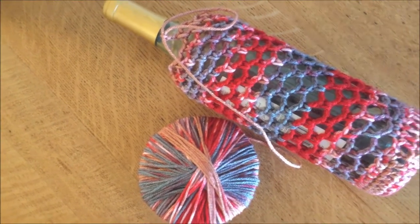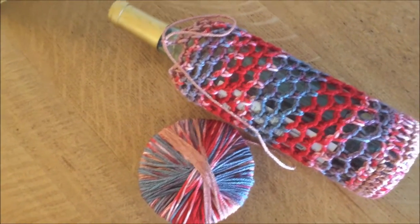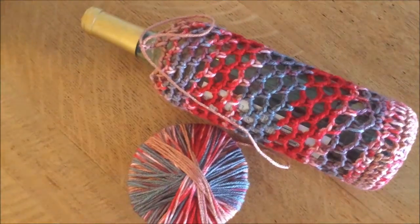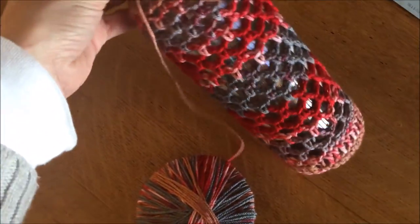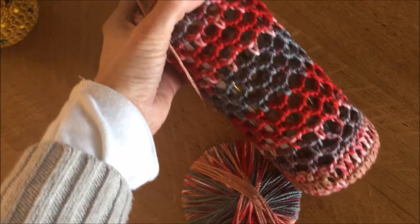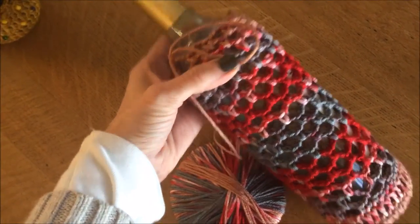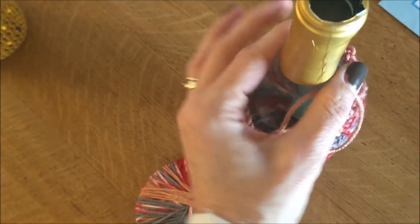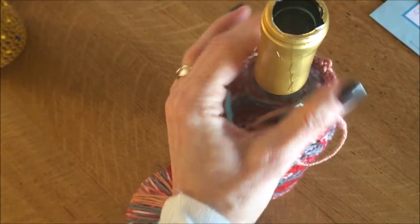Okay, now I just want to show you how many rows you go around until you get to the scalloped edges part. So just as you're making it, just kind of put it on a bottle to see. For me, it was about, I think, 18 rounds altogether. Not that I counted as I was going, but that's how many I see right here. And you can see that it's right at the base of the neck, not all the way to the neck.